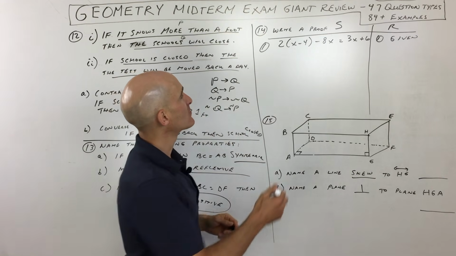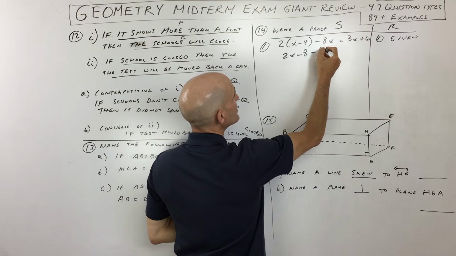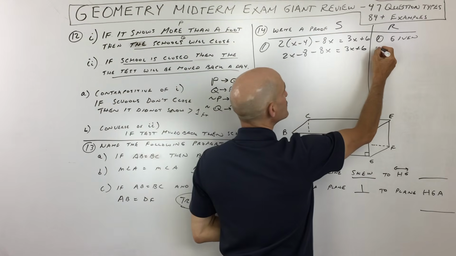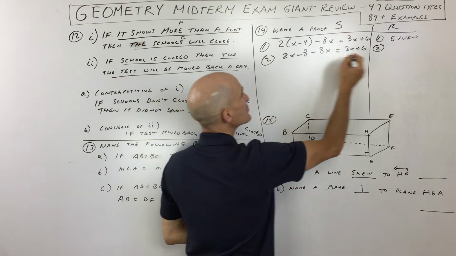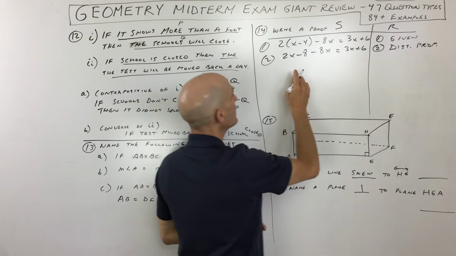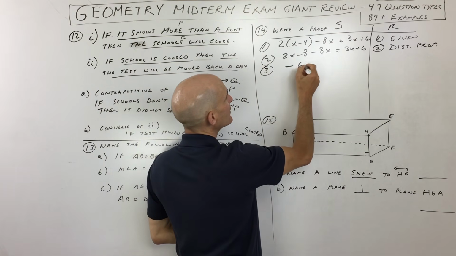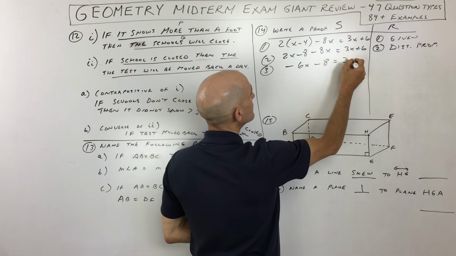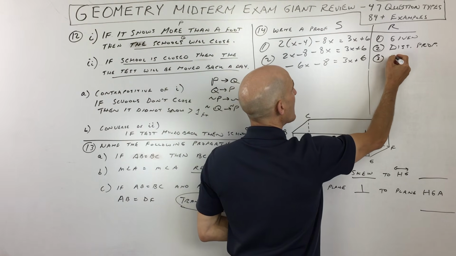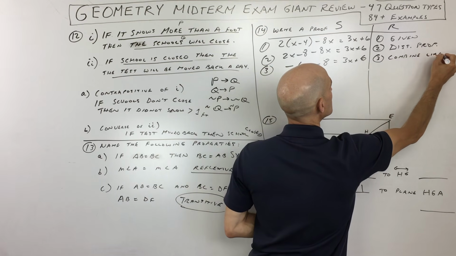So if you were solving this in algebra, what would you do? Well, the first thing I would do is probably go like so. So what did I do? Well, you can see I distributed the 2. So I'm just going to write step number 2, and I'm going to say that's the distributive property. I'm just going to abbreviate. Okay, then what's the next step? What would you do if you were solving? Well, you probably would do something like this. What's that called? I would just call that simplifying or combining like terms. So I'll just say combine like terms.